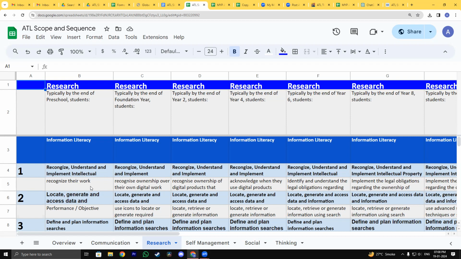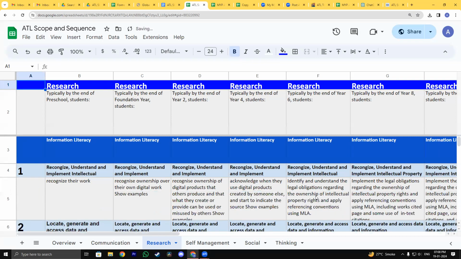So how does it look in early years? The students should recognize their work. But when I go to the end of grade 6, I should identify and understand the legal obligations regarding the ownership of intellectual property rights and apply referencing conventions using MLA.